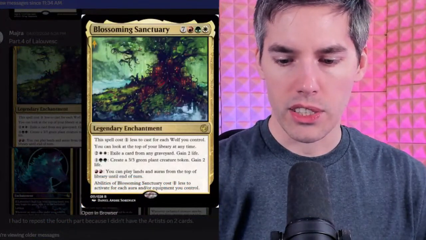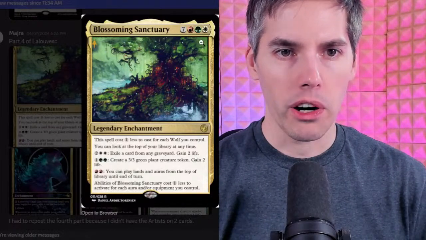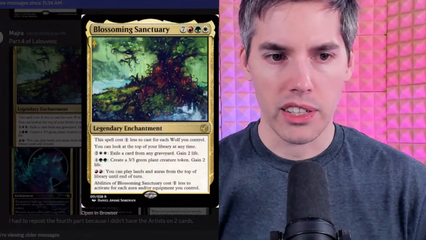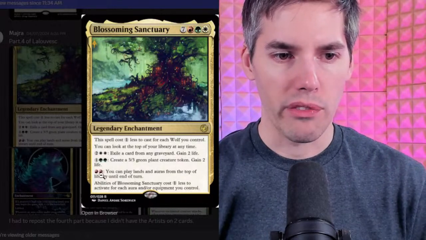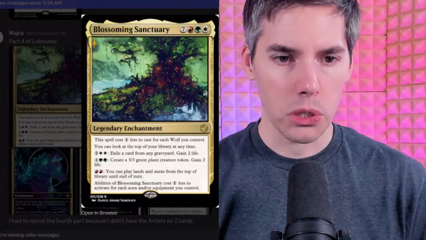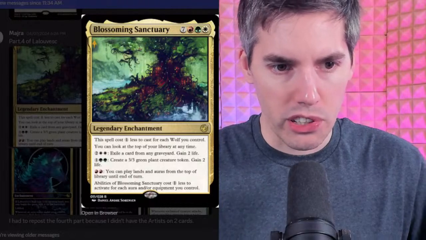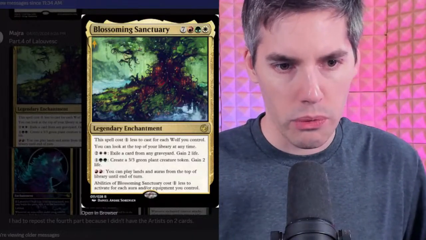That's too many words. Okay, we have Blossoming Sanctuary. It is a 10-mana legendary enchantment. Costs 1 less to cast for each wolf you control. You can look at the top card of your library at any time. 4 mana: exile a card from any graveyard. Gain 2 life. 3 mana: create a 3/3 green plant creature token. Gain 2 life. Double red: you can play lands and auras from the top of your library until end of turn. Abilities of Blossoming Sanctuary cost 1 less to activate for each aura and or equipment you control.